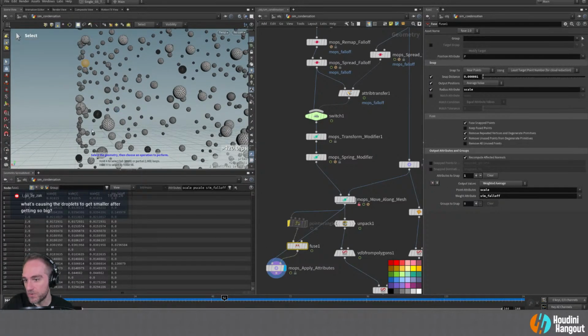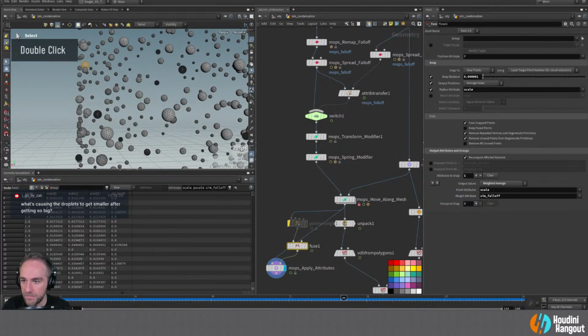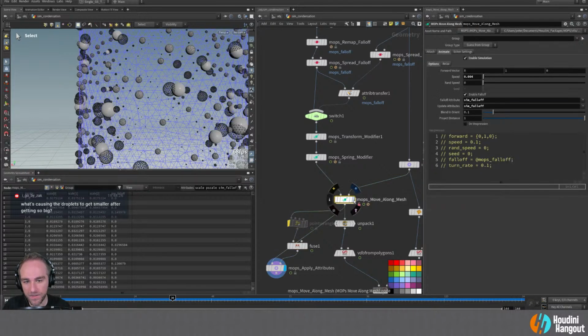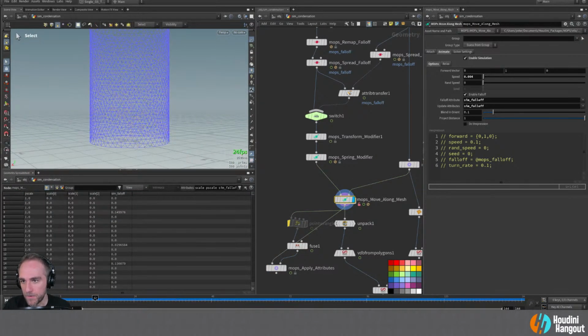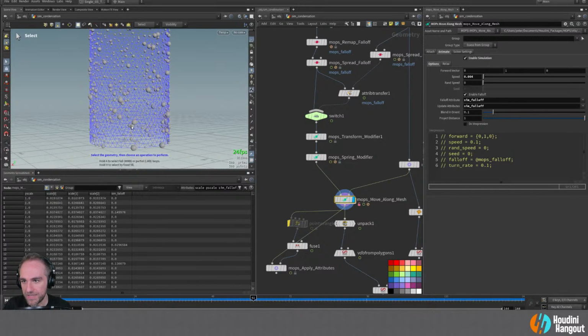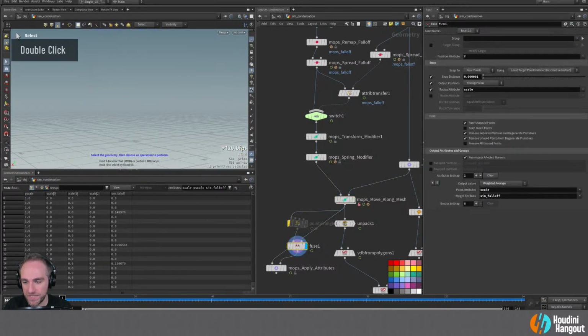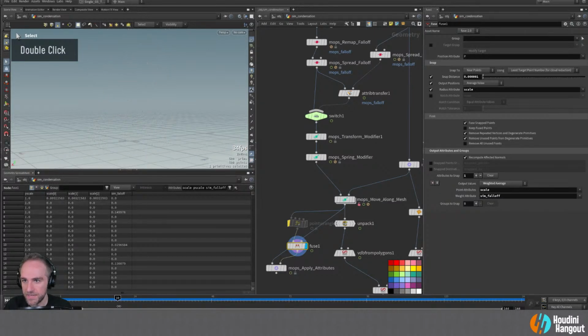I actually posted it on the Discord, so I'd take a look at that, because what we're doing here is all in SOPs right now. But once we go inside of here, that's kind of where the dynamics magic will happen, right? Because when this gets run through here, we're running frame by frame by frame. But out here, it doesn't know about previous frames or anything like that. So as we run this, these things get bigger, right?